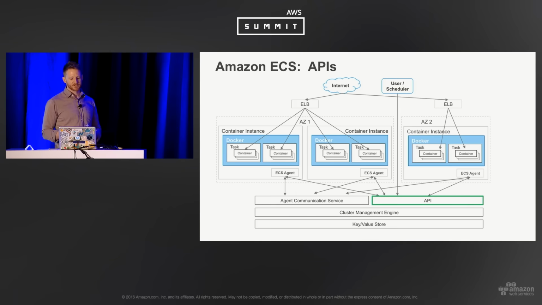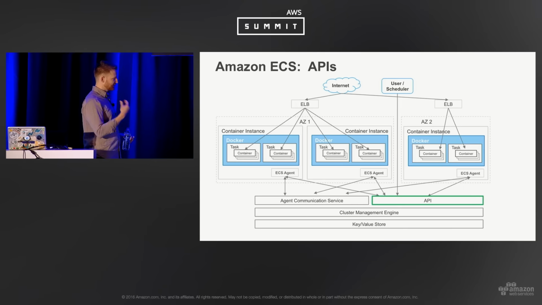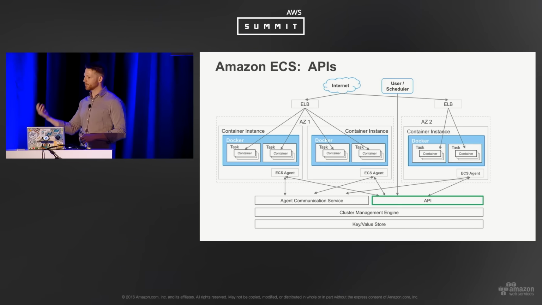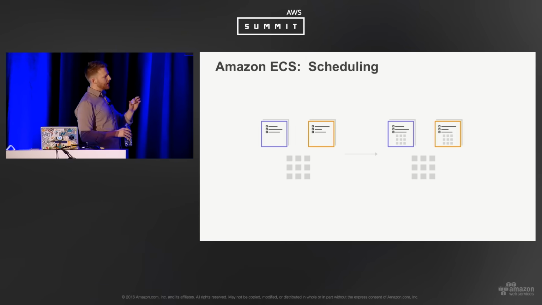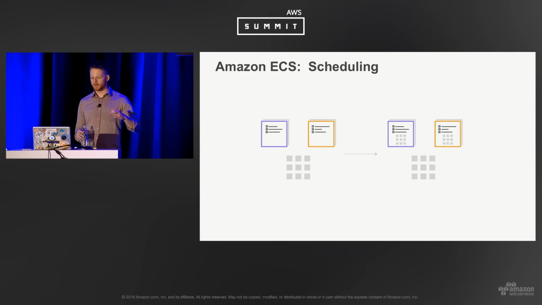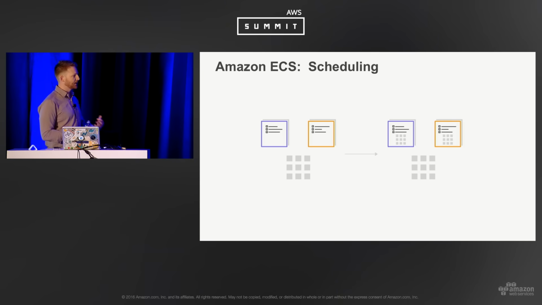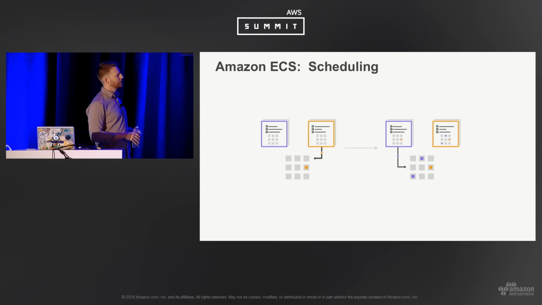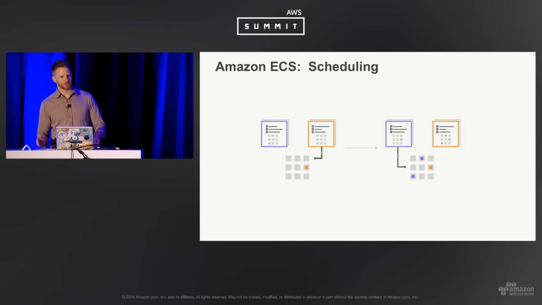So schedulers can make decisions based on the data that we expose by APIs. And the way that works is each scheduler can basically query the state management system, understand what resources are available, and compare it to maybe the workload it needs to deploy, right? So the scheduler needs to find available resources, make a claim for those resources for a given workload, and then the scheduler basically updates the cluster state with those newly claimed resources, saying like, I own all the CPU on instance N, and the backend state management responds with an atomic transaction in the journal that says, yes, you have that, that is yours, no one else can take it from you.